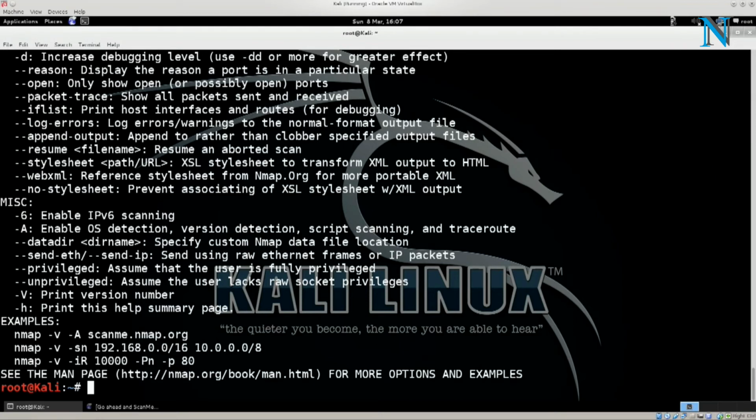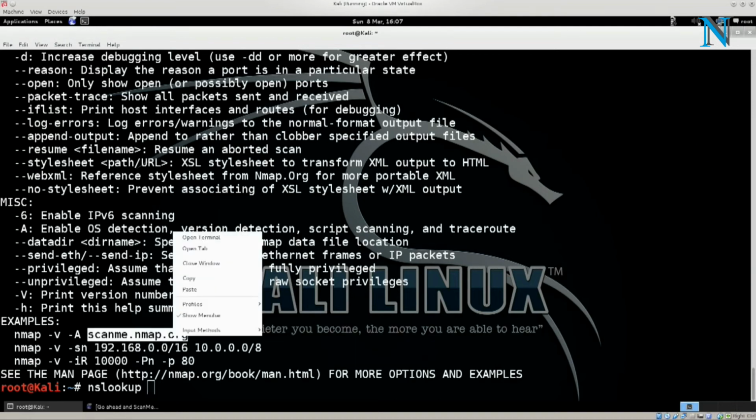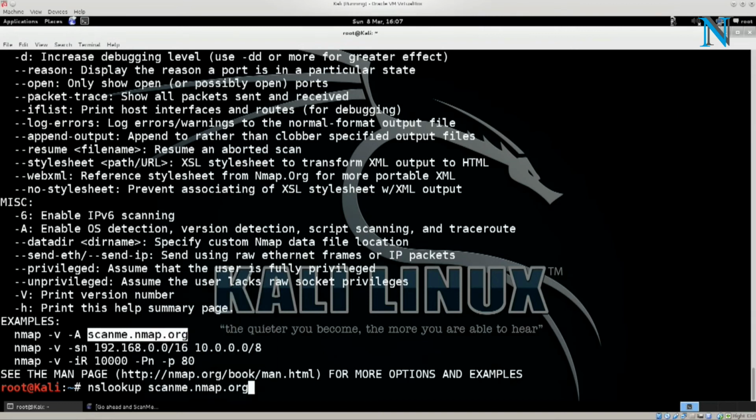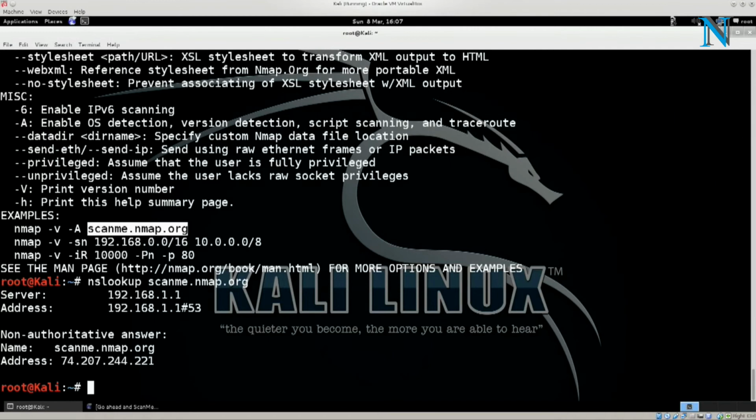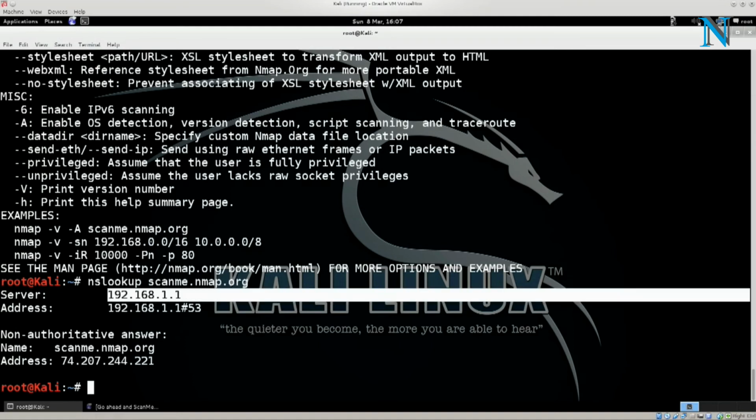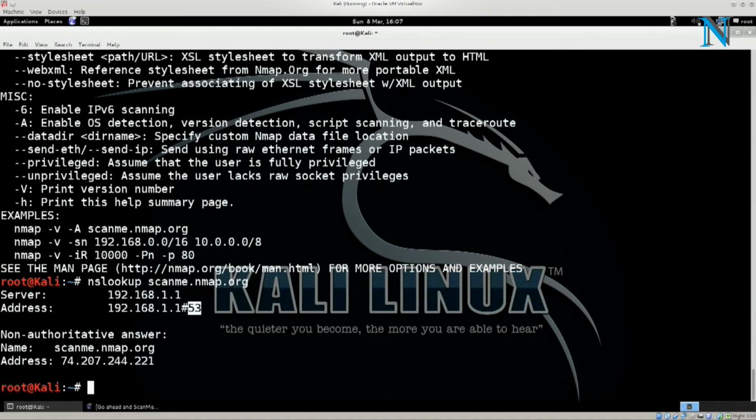They're called GeoIP lookups. But before we do that, you also have something called NSLookup, and I'm just going to use this generic name here, scanme.nmap.org. Let's paste it. And there we go. I have basically said I want to look up scanme.nmap.org, and this is my DNS server, which is basically my router. You see it says port 53. You know immediately that it's DNS because all DNS traffic runs on port 53. And then we have the results.